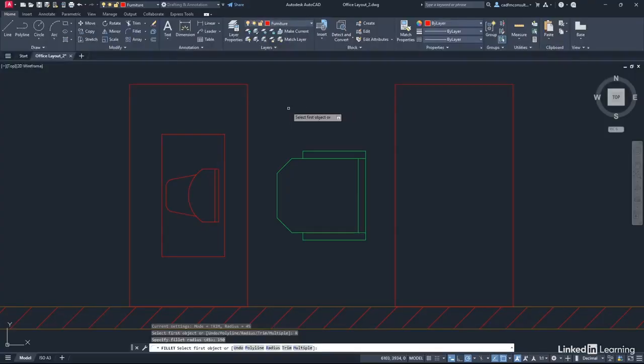Now that's great, but that will only allow me to do one fillet. I then right click again. I can go into multiple mode and click on multiple. That means I can place multiple fillets on multiple corners. Hover on this line here, left click. Hover on this line here, left click. Can you see there? It's putting the fillet on the corner, giving you a preview.